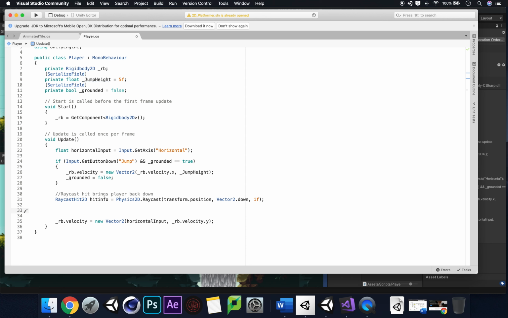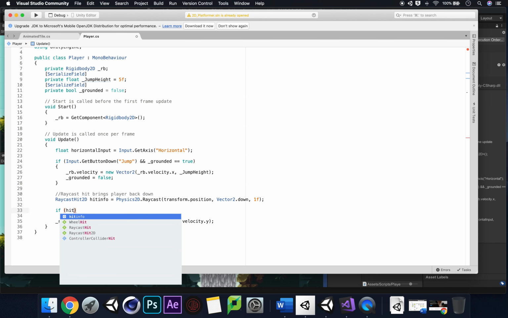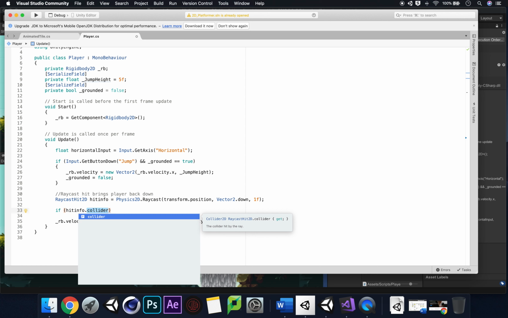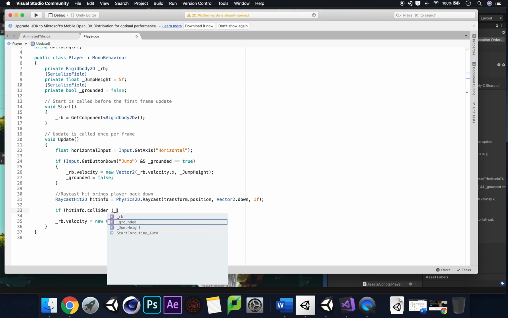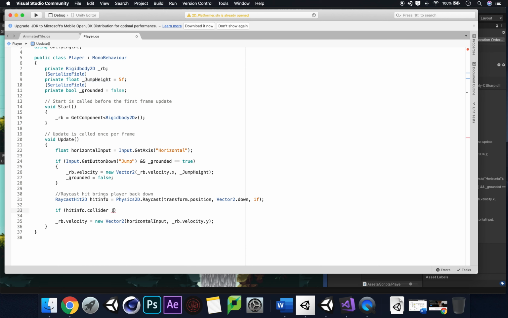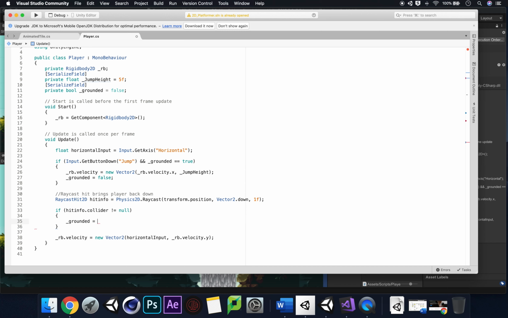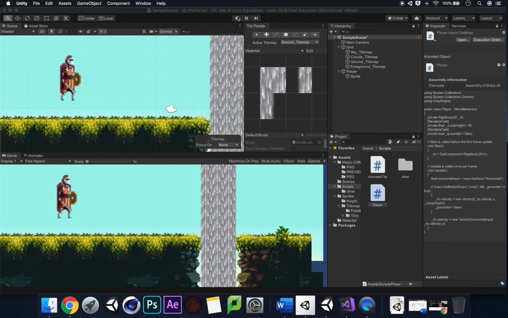So what we're going to say is if our hit info, there it is, dot collider is equal to null, we can say underscore grounded equals true. Cool, lovely. Let's save that and have a look.